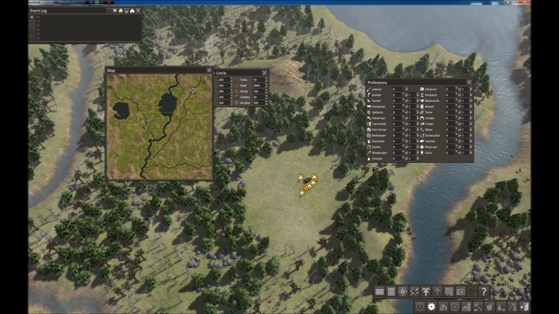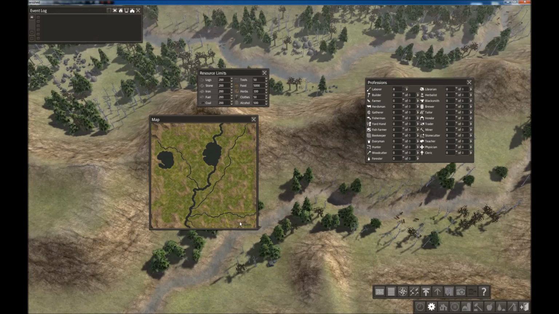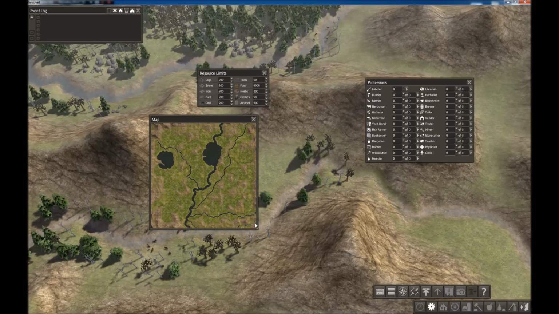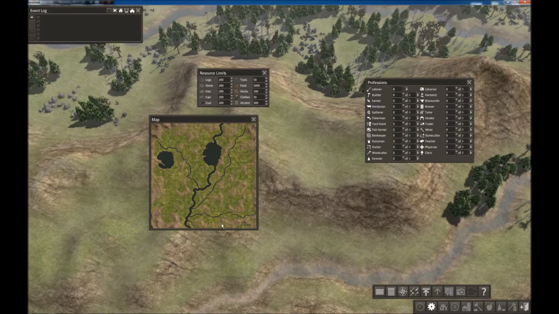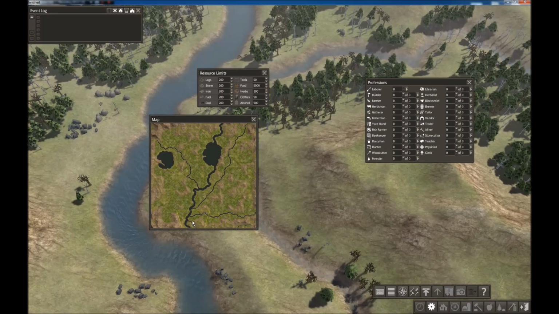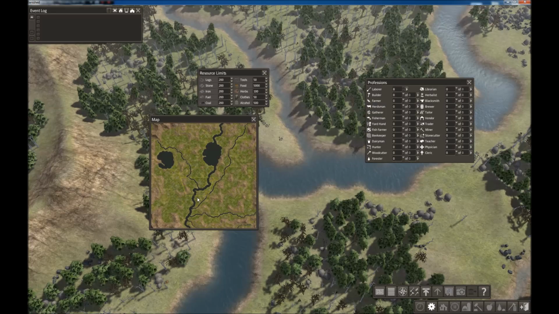Let's splatter them. Oh, look, here's a nice looking map. So we got this big old lake. Got a lake over there. Three rivers. Oh, see that? That river originates outside of the map. It comes into the side of the map, goes outside of the map, comes inside the map again. That's a pretty nice looking river.